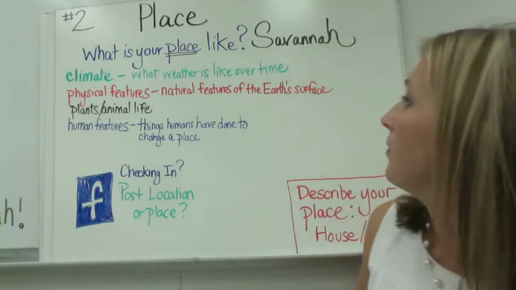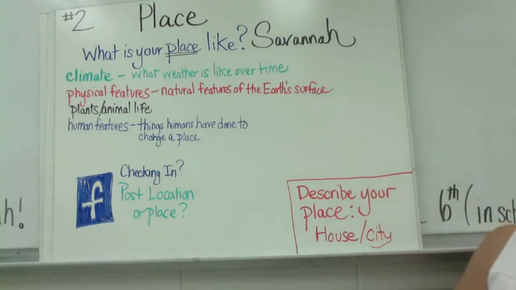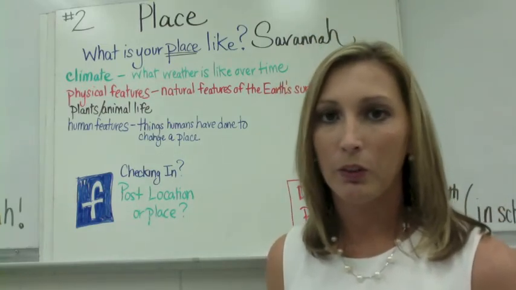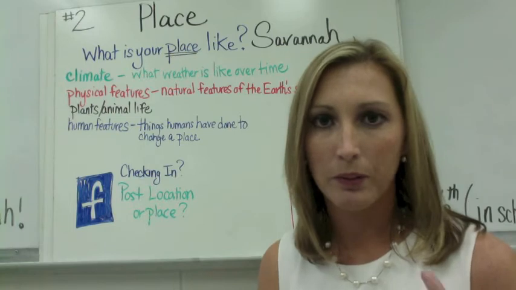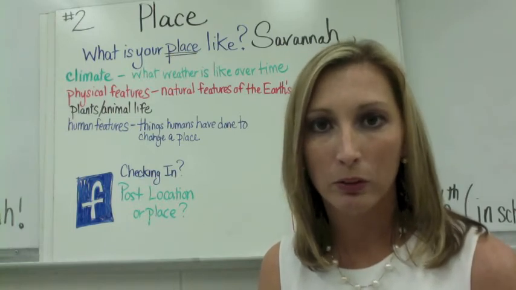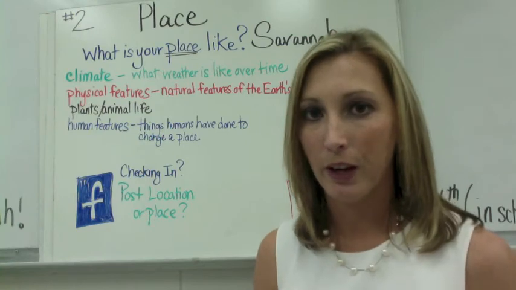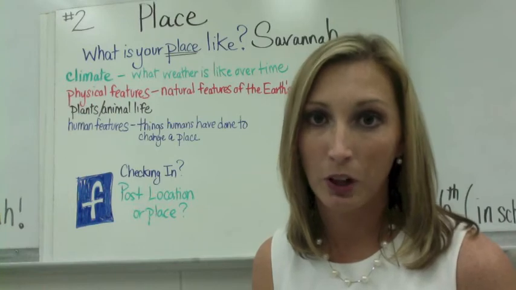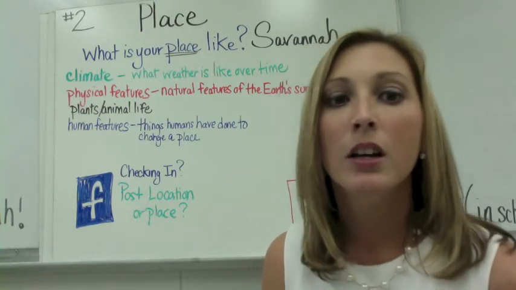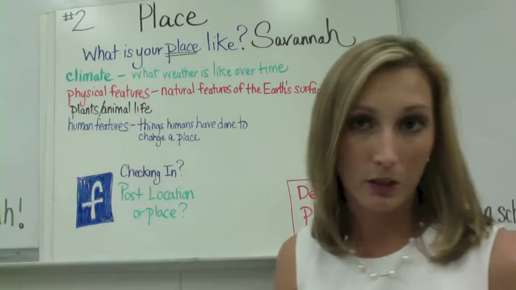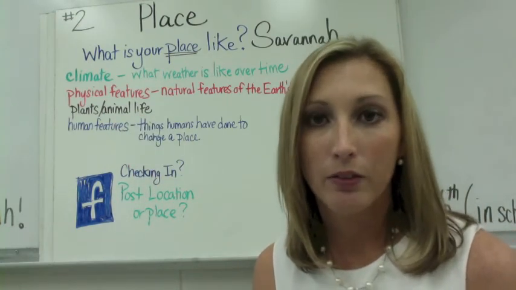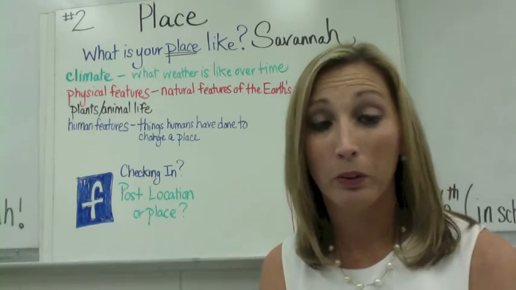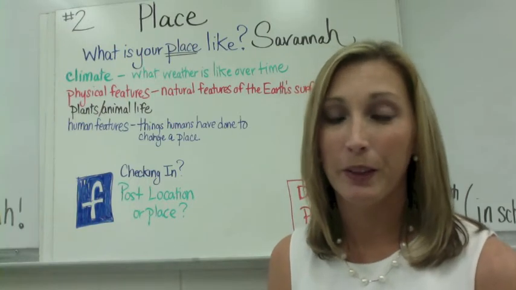Now, physical features are natural features of the Earth's surface. And physical features, typically when we're talking about geography, those are what come to mind when we think of a place. For example, mountains, rivers, what physical features a place might have. Savannah has the Savannah River, which is used for importing goods, which we will talk about in a little bit with human-environmental interaction. Also, the plants and animal life. What animals are native to Savannah? We have lovely palmetto bugs. That would be a creature that we could probably live without, but in the meantime.